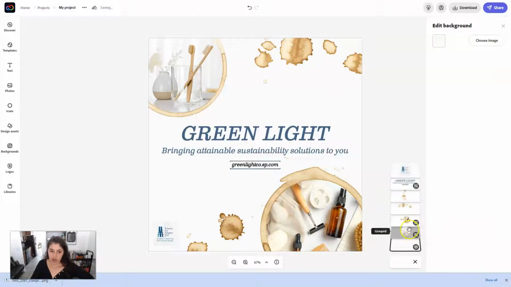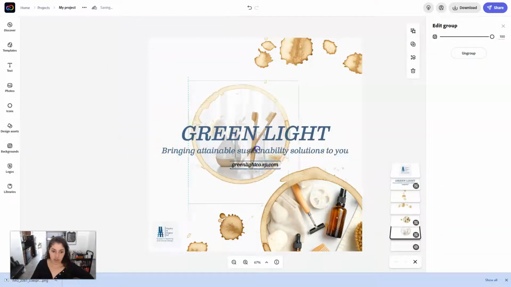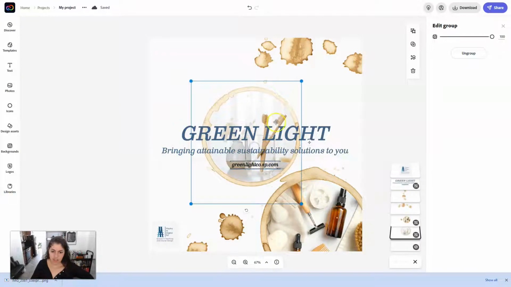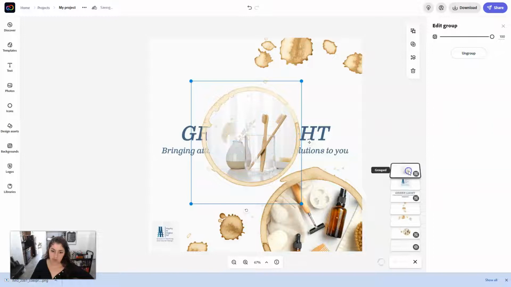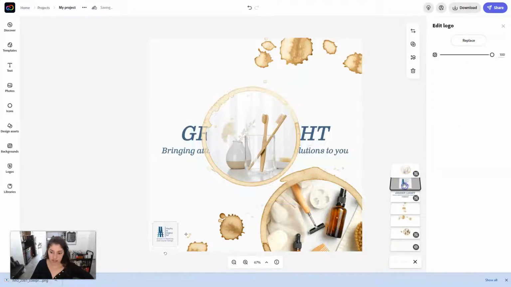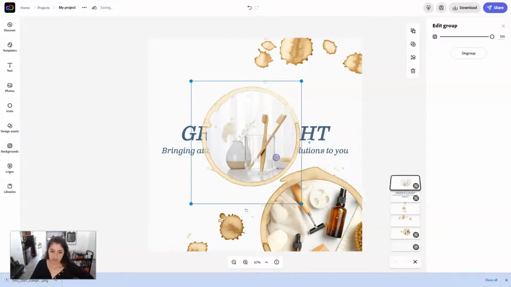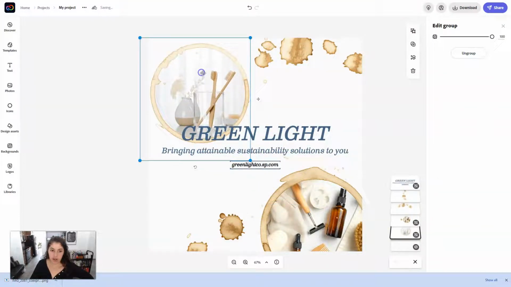And so as you move these, right, this layer is currently, if we scooch it over here, we can see it's behind the text because the layer's behind the text. If I drag it up to the top, now it is in front of the text. So that is one really nice quick way. You don't have to necessarily click on every single thing and tell it to go to a different position. You can just go through it that way.